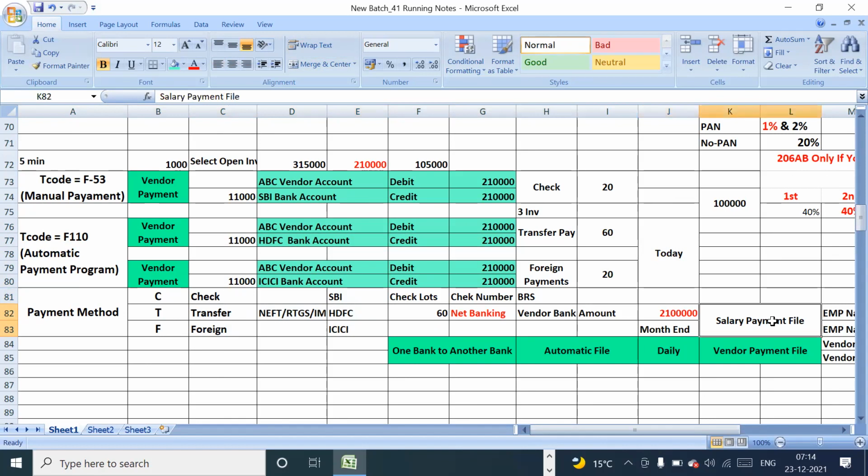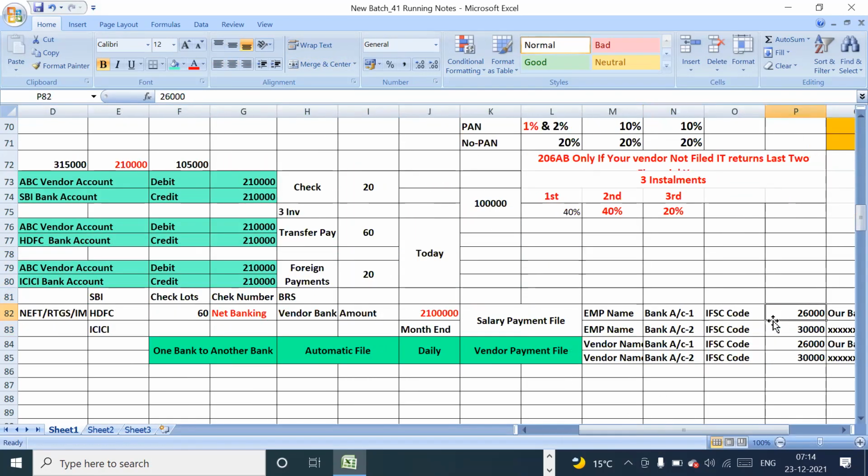So again, we understand who is going to do the transfer payments. It is very difficult to do net banking manually, vendor by vendor. Here we have a couple of challenges. Manually, if you enter the wrong amount, huge funds will go to the vendor, and there is a chance of selecting the wrong vendor bank account, and also a chance that someone does fraud. To avoid all those things, what can we do? In SAP, whenever you run the payment, in the backend we can generate the payment file.